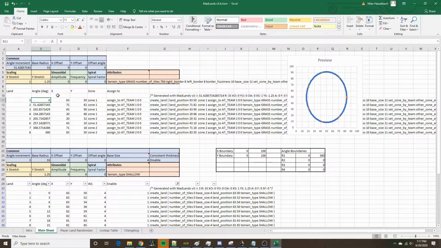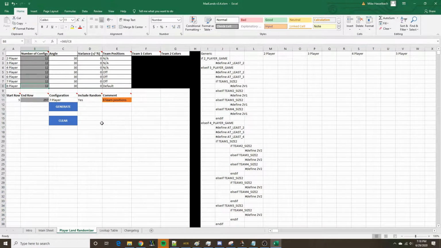It's going to increment that by the angle, which we have defined here, and take a snapshot of the lands now that they have all been rotated. Then it's going to increment that angle by another 30 degrees and take a snapshot there until it's taken 12 total snapshots.